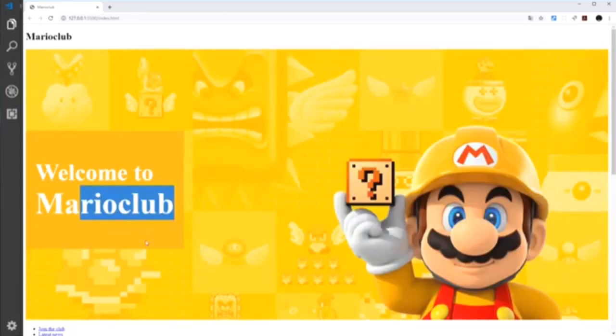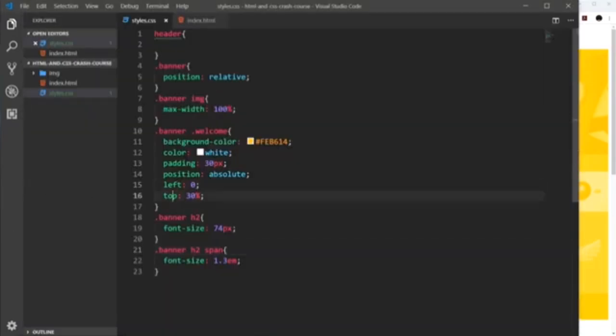Okay then my friends, so that is absolute position. Remember, the important parts are that first of all, the parent element has to have a position property that is not static. In our case, it's relative. Secondly, we use position absolute on the element that we want to position inside that parent. Then we can use a combination of left, top, or even right and bottom instead to position this element inside that parent element.